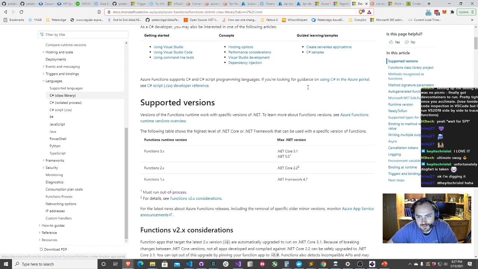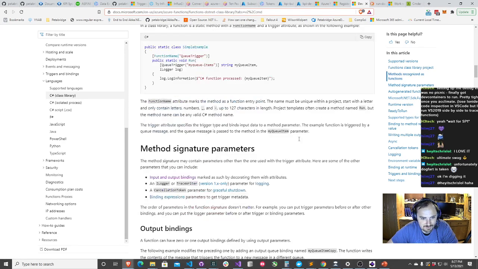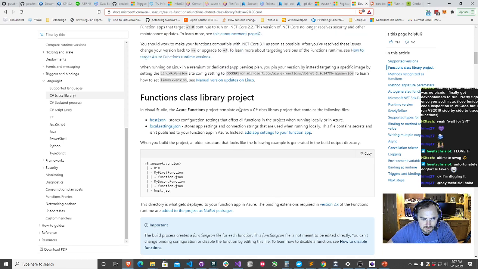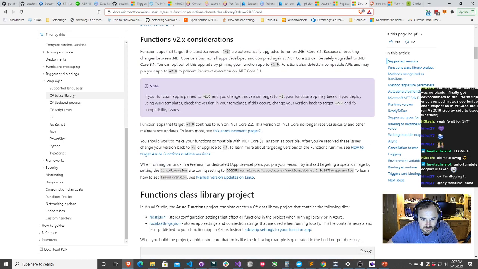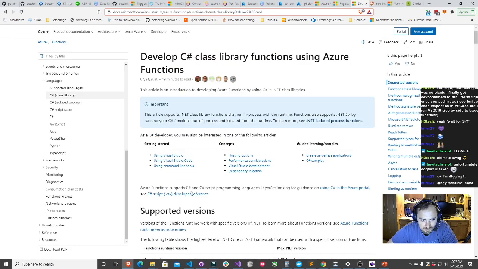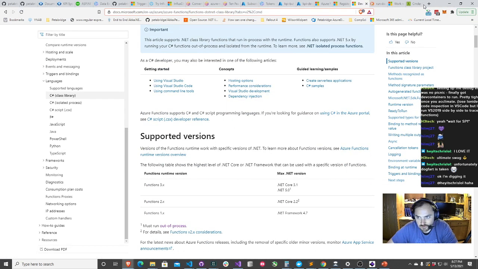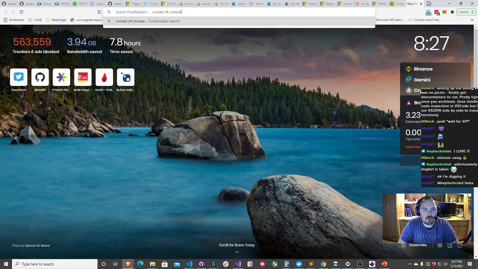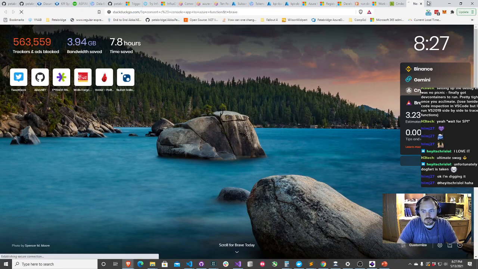You know what? I've had enough. I've had enough of the silliness. Okay. The build process creates a function JSON file. Is there a way I could just convert my console app to an Azure function? Convert C# console app to Azure function.